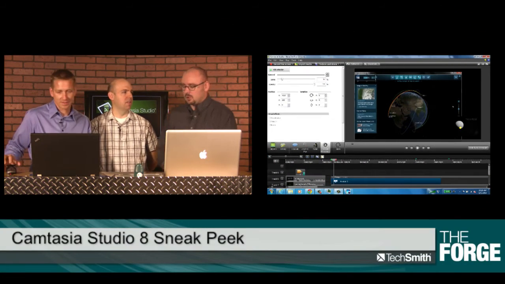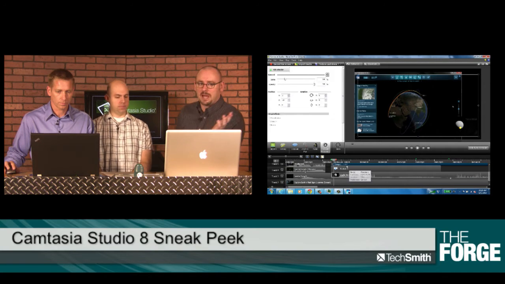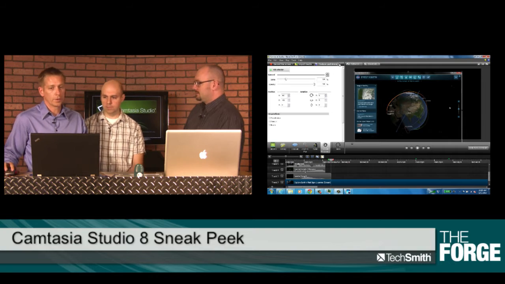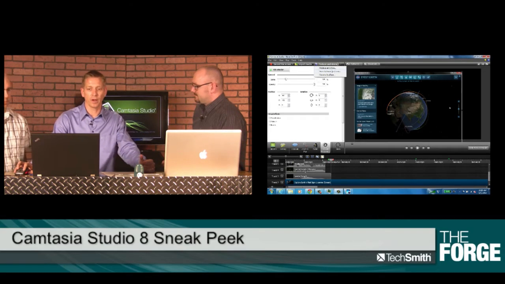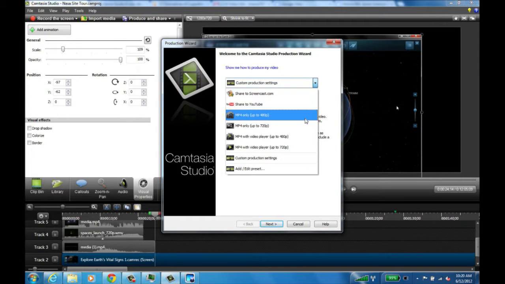So before we go on to a couple other things, the production side, because obviously you can do lots of cool stuff in editing. There are things we haven't even had time to show you yet, but you want to be able to produce your videos out. So what's anything different on the production side? Yeah, on the production side, we've really simplified. We've got share to Screencast, share to YouTube, and we've really simplified the produce and share options. Now we've broken that down to 4 key options. You can go SD, HD, and with a player or without a player. That way your content is guaranteed to play on different devices. If they support HD, then you're getting that with the video player.